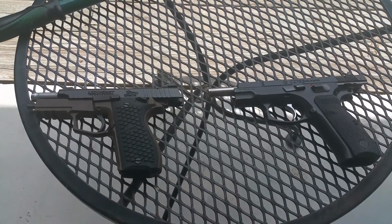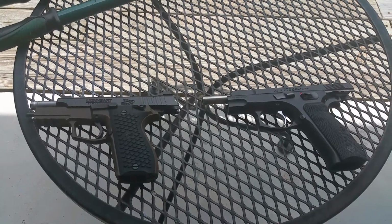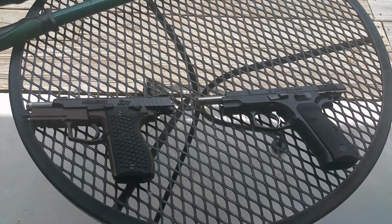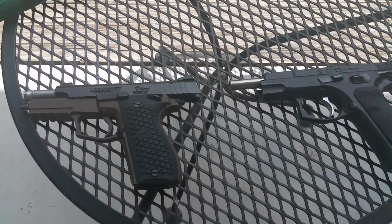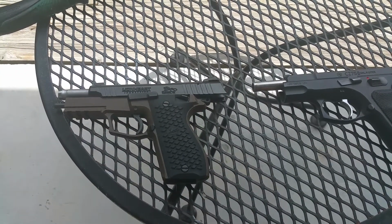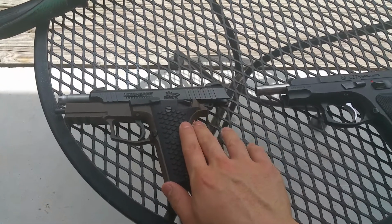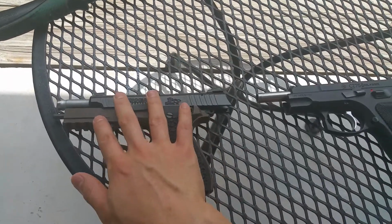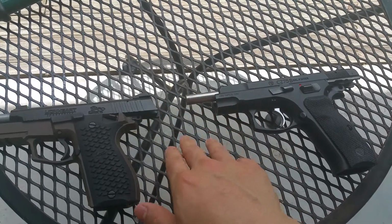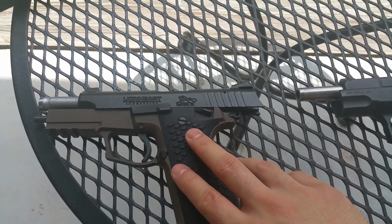It would have been a better review to do a LIONHEART MK2 versus the CZ compact with the rail, which is the P01, but I don't own that pistol, so I'm gonna give you a review on the CZ. And I say that because this gun has a slightly shorter barrel, maybe an inch, maybe a little less shorter, and also this one has a rail and this one does not. So it's gonna be a good comparison, but not exactly apples to apples.